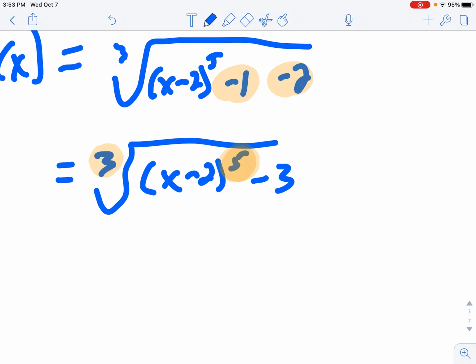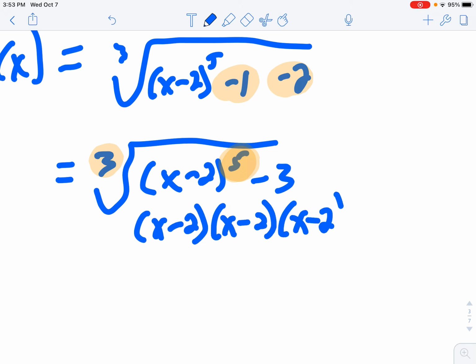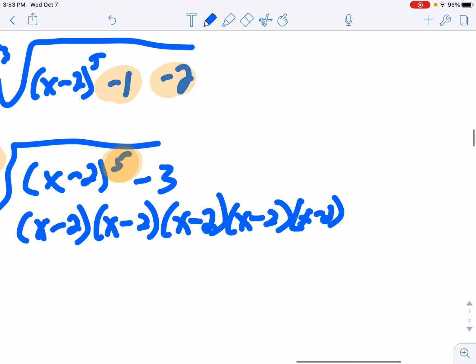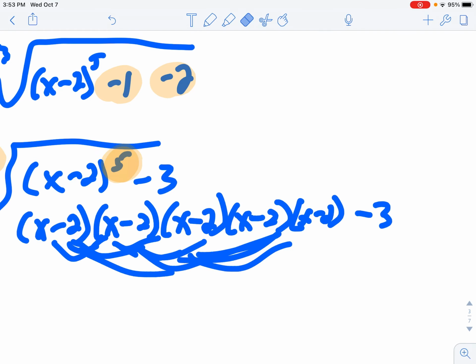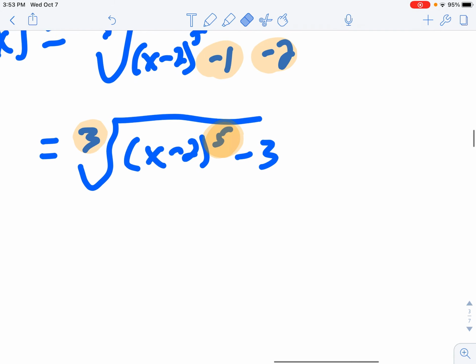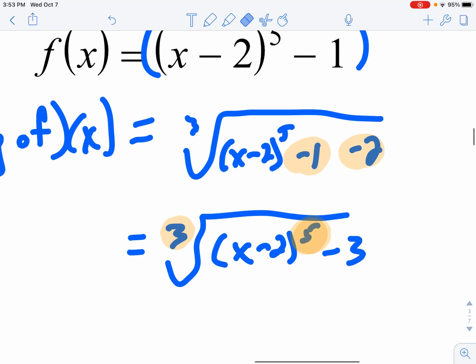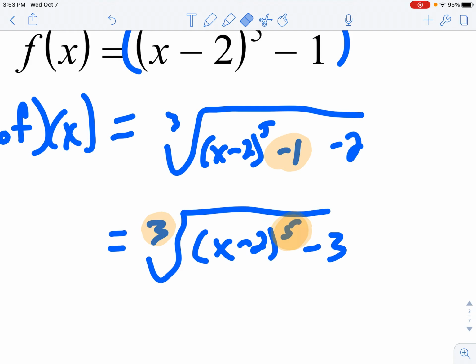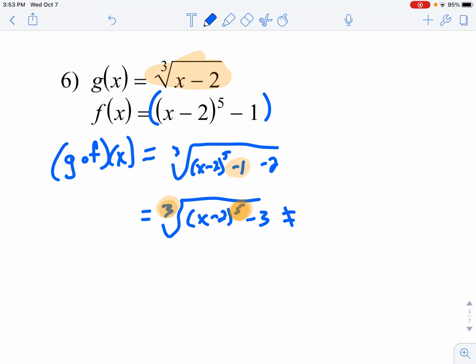One option would be to do x minus 2 times x minus 2 times x minus 2. So do this 5 times because it is to the 5th power. Do you want to FOIL all this stuff together? Probably not. So I think we can use a little bit of reasoning and say that when we compose them and simplify it as much as we can, stuff doesn't cancel, and it doesn't look like there's any way for it to cancel if we were to work it out any further. So this does not equal x. Number 6 is a no.